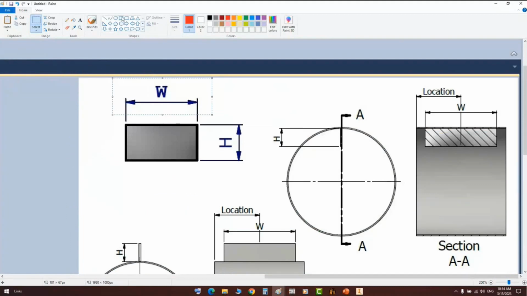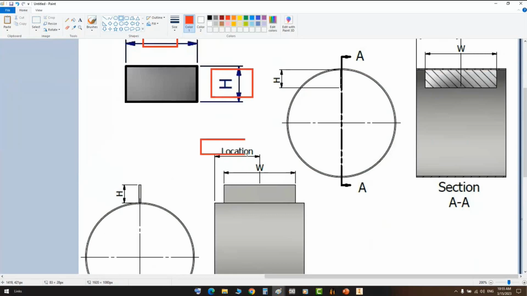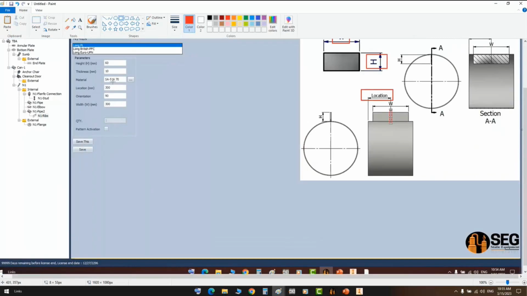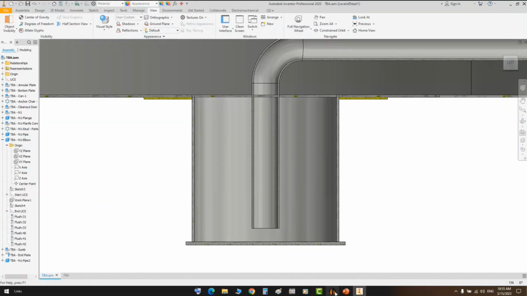So from here, you will be able to define the length and width, and here the location of this rib from the center line of this one. So the location is defined from the center of this plate up to the start of the main part, which is the pipe.